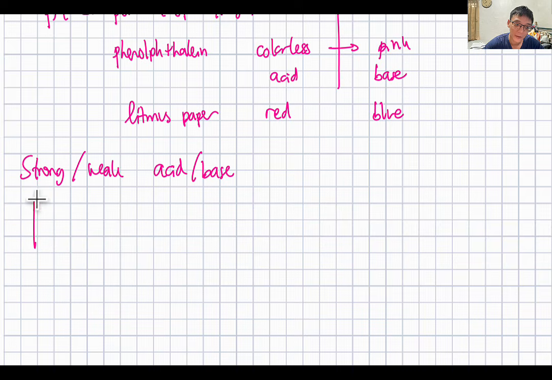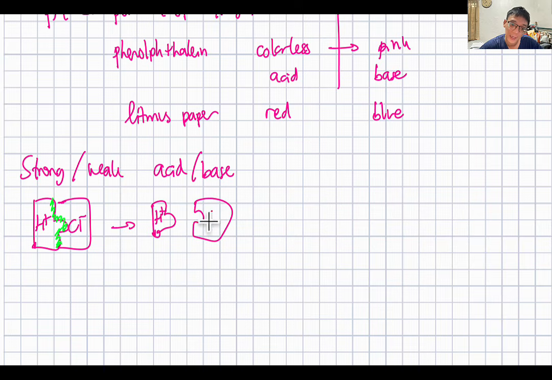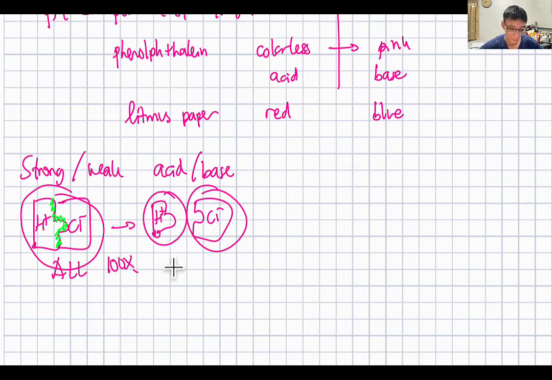So for example, you have hydrochloric acid. Typically, the whole molecule would look like this. And then you submerge it in water, because hydrochloric acid is soluble. So water is able to break the ionic bond between them. Now, if it is broken, it will form H+ and Cl- ions freely roaming inside the solution. If it is a strong acid, then all of your molecules, 100% of your molecules, will change into their ion form.